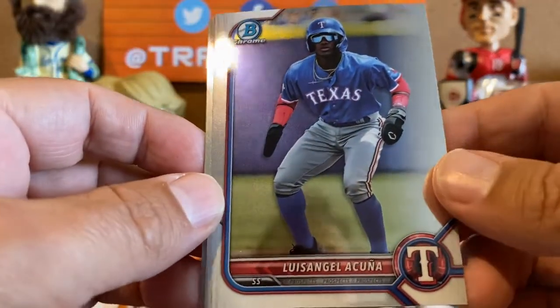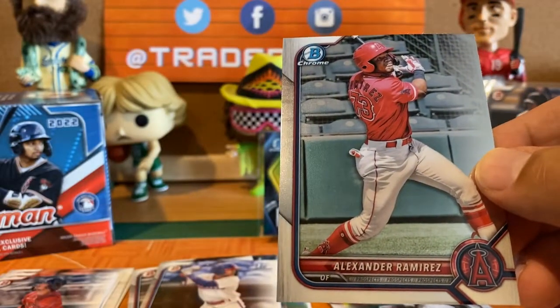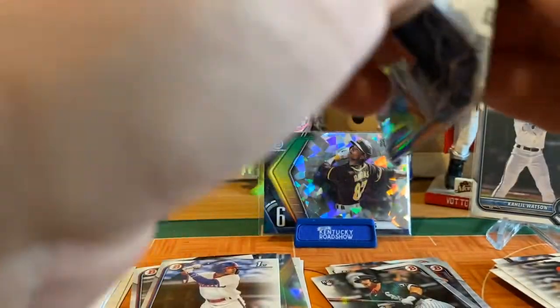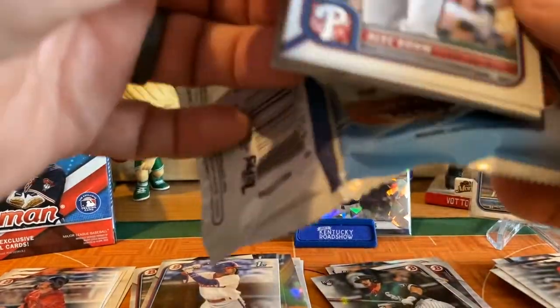There's Mr. Luis Angel Acuna and Alexander Ramirez. Two packs left. Be nice to hit an auto. We hit a few autos out of Bowman last year. That's one thing, too. I feel like you get more autographs out of Bowman because the guys aren't big stars yet this time. I'd love to hit a big Khalil Watson auto.